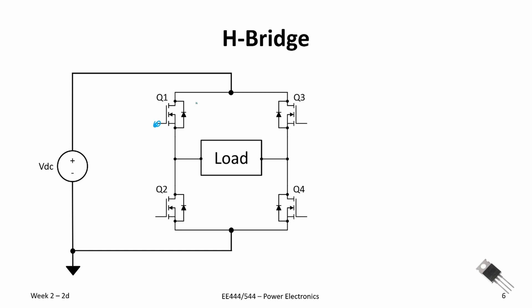If for example Q1 and Q4 were turned on, effectively closing them as switches - I'm going to short Q4 here so it looks like it's turned on - we see that this voltage on the load is at almost VDC with respect to our reference.